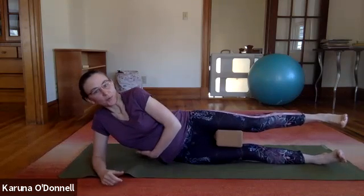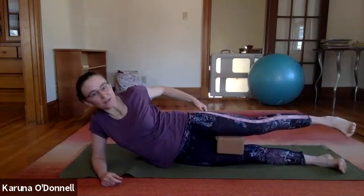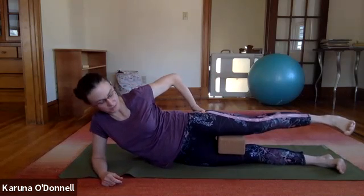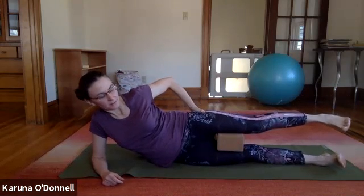Lengthen the rib cage away from the hips. And then keep that, using the fingertips to the sit bone muscles, kick, light up the hamstring insertion and the low glute. You can play with pointing and flexing to see how that affects your awareness.